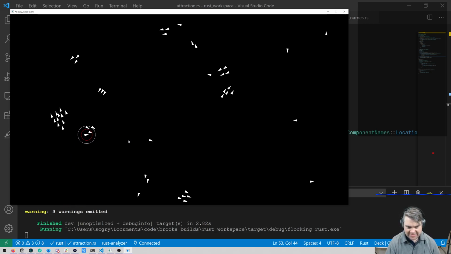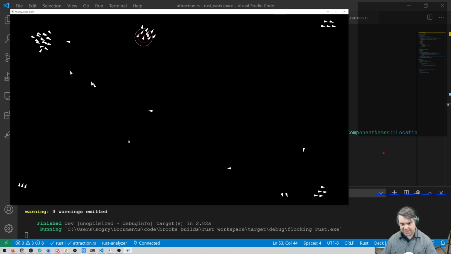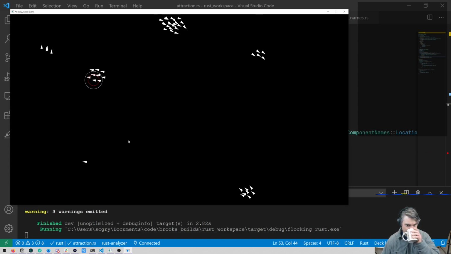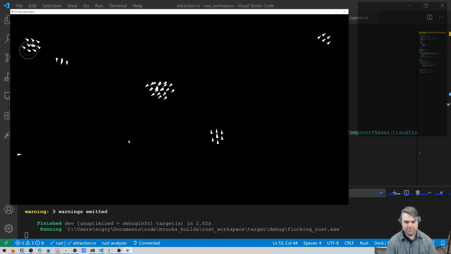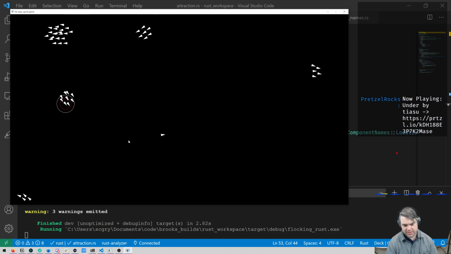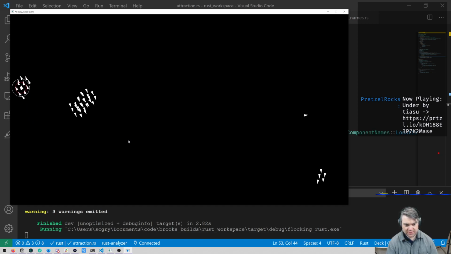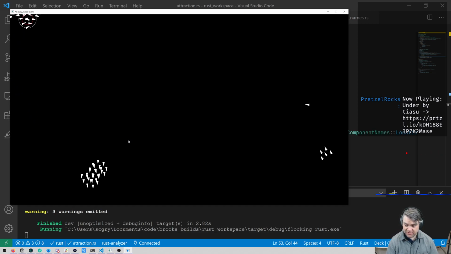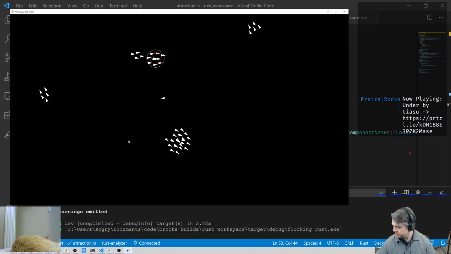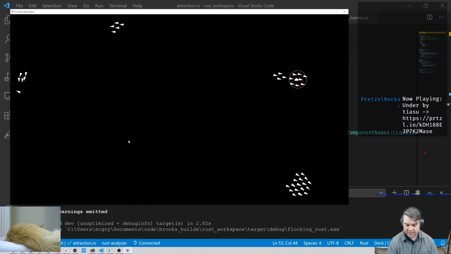Now we're getting that wobble that I see in a lot of other boids simulations. Perhaps the wobble is a little bit too tight. I could make the turning speed a little bit lower for attraction, or we could have a different radius here, so you're attracted from farther away.